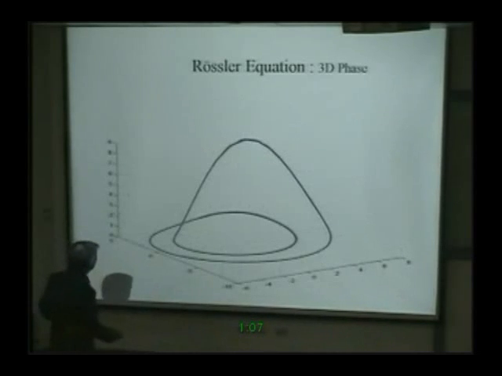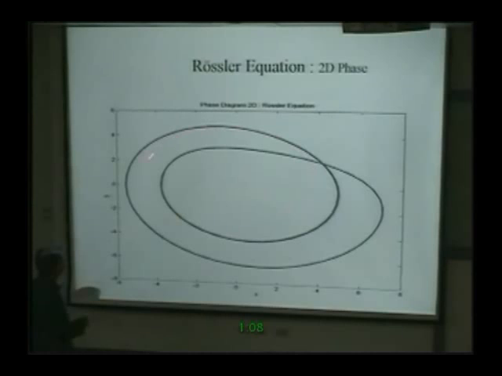What happened is that x, y, z in the phase plane will go to the other dimension and come back. So the phase plane, instead of just one circle, becomes two circles, and the two circles are not exactly identical. This is x, y, z. If I plot only x, y, it's like this. So it's one notch within the other one. This is the higher frequency, this is the lower frequency. This is a long period, this is a short period.